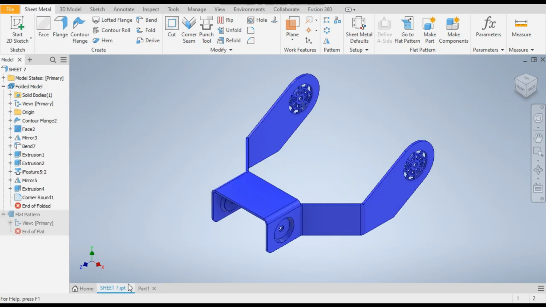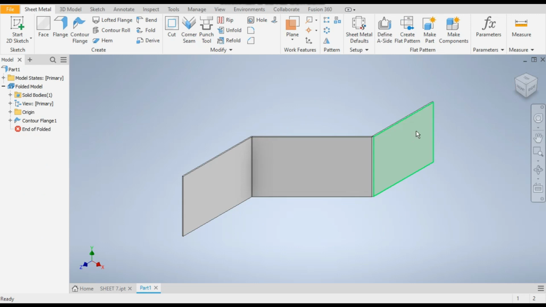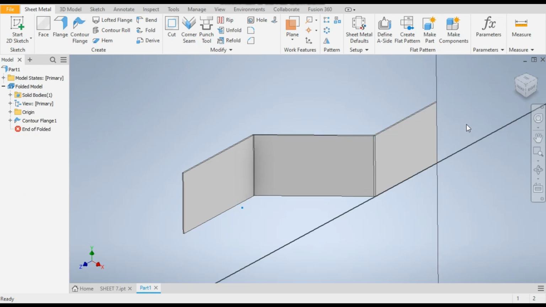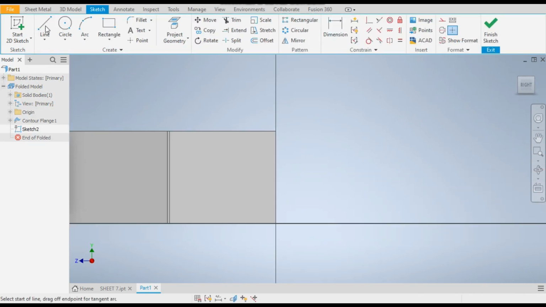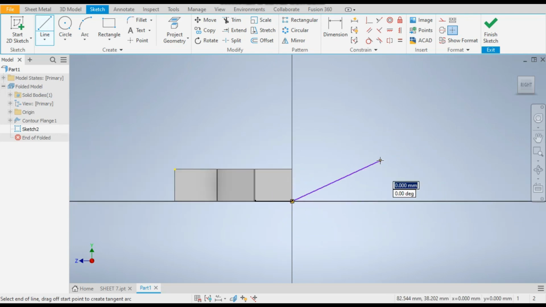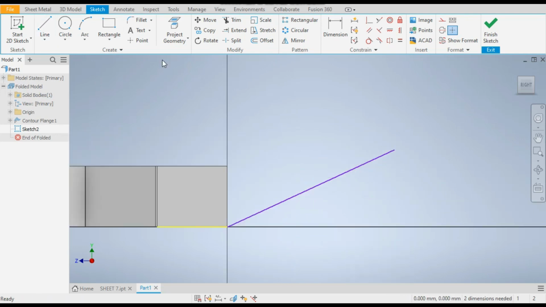Now we will make this profile. Select this face, take a new sketch, take the line command, select this endpoint, make a rough line here, take line command once again and one here.